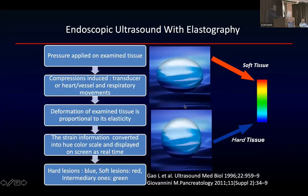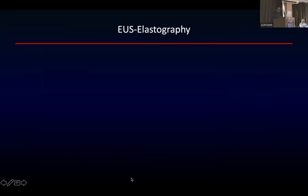So this is what it looks like. If you have a soft tissue, this will be either yellow, then green, and very hard tissue is blue in color. So you are trying to introduce deformation by applying the transducer and sometimes by the respiratory movements that are there already, and this is what you are detecting with elastography. So hard lesions blue, soft lesions red, intermediate ones green.